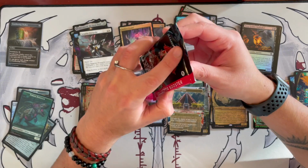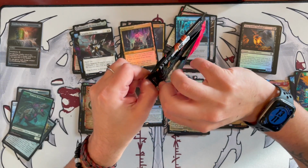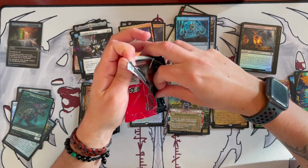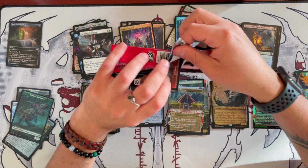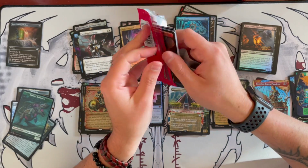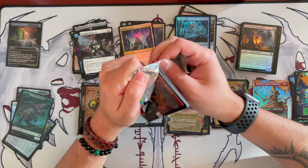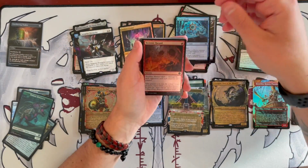Okay, last of this first half. This one was a bit better, this last pack, I think. I think that Clavileño is maybe better. I don't know. Oh my god, this booster didn't want to open properly. What is going on, man? Game over, man. Game over. All right, cool. We managed. In the end, force prevails.